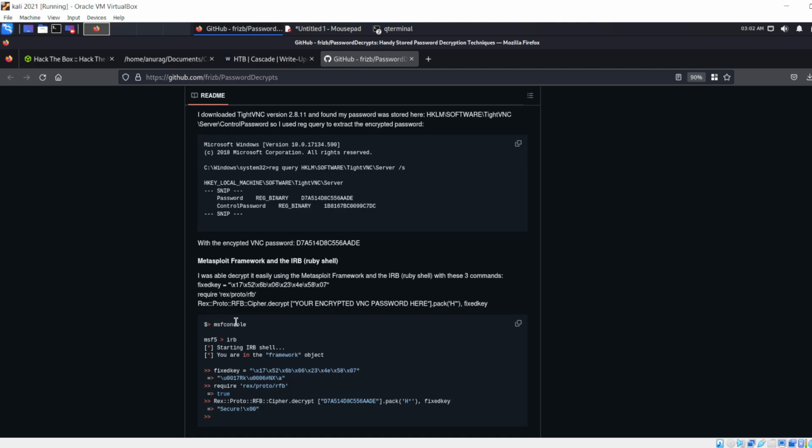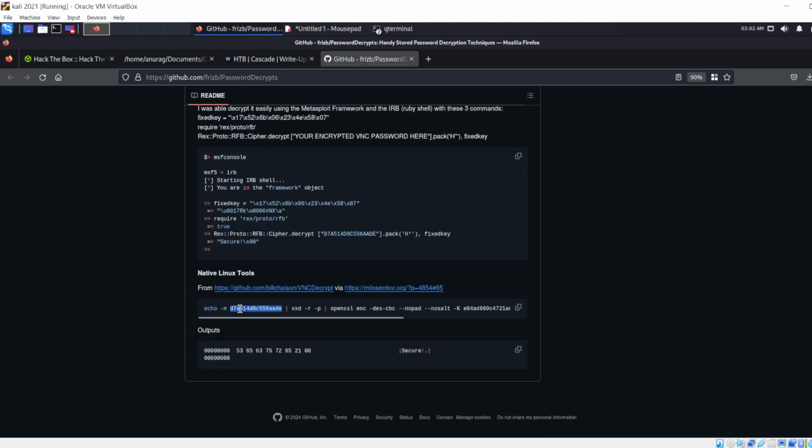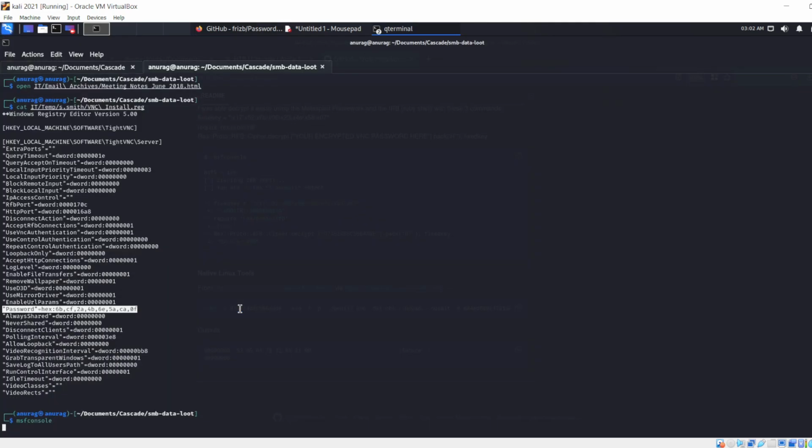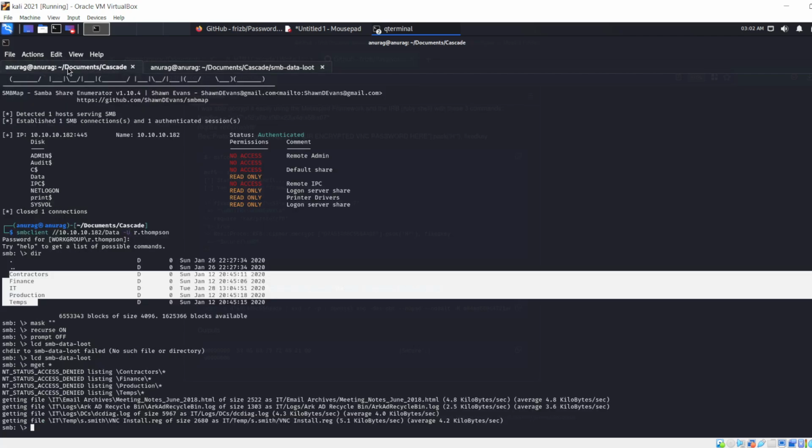Here it shows two methods. One is from MSF console, the other is straight away echo. I'll show you both of them. Let's just start MSF console. To be honest, the easiest one is the echo one.